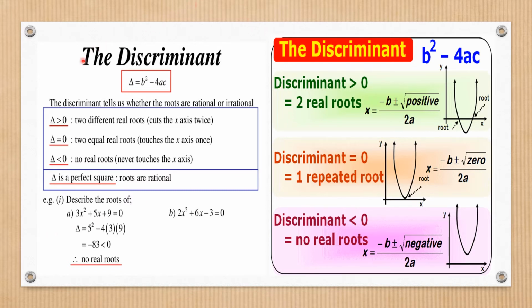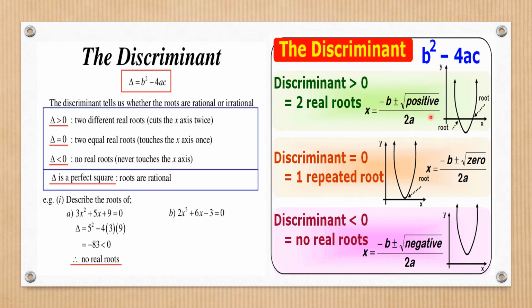Now let us recapitulate the concept of discriminant and nature of roots of quadratic equations. You know what is discriminant? That is b square minus 4ac. Now what were the conditions which we studied earlier? If the discriminant is greater than 0, then the equation has two different real roots. If the discriminant is positive, two real roots will exist, and either you can factorize the equation or use the quadratic formula: minus b plus minus root of b square minus 4ac, upon 2a.